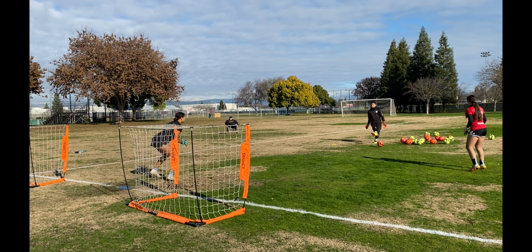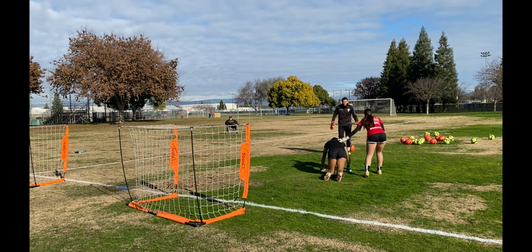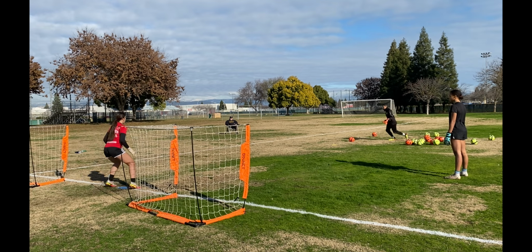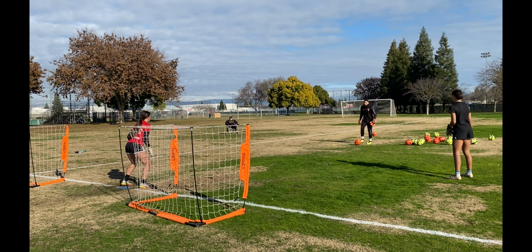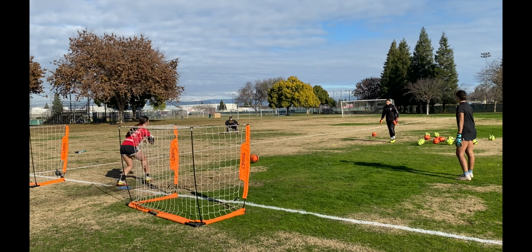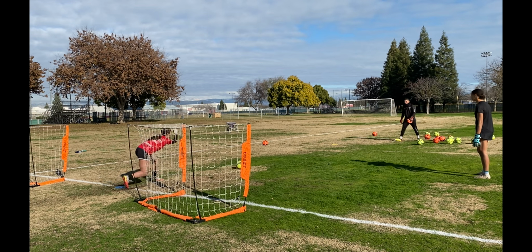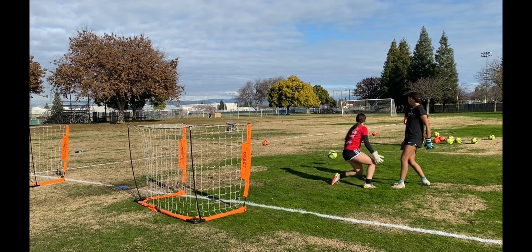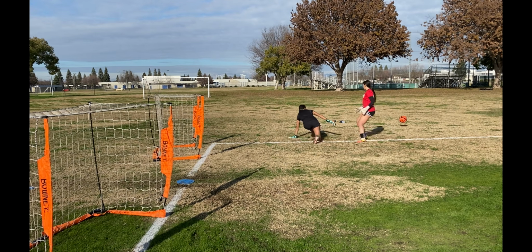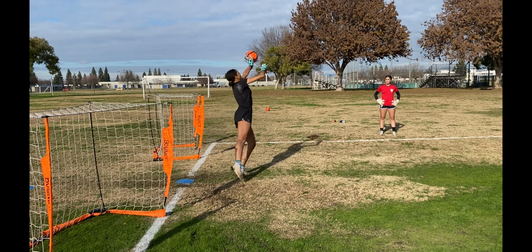Good. That wind knocked out of me. Perfect example as to why you don't jump. Good. Wait. Wait. Wait. Good. Hands. Good. If you have to. Good. There we go. Touch forward. Good. That's fine. Good save. Good touch. Good.